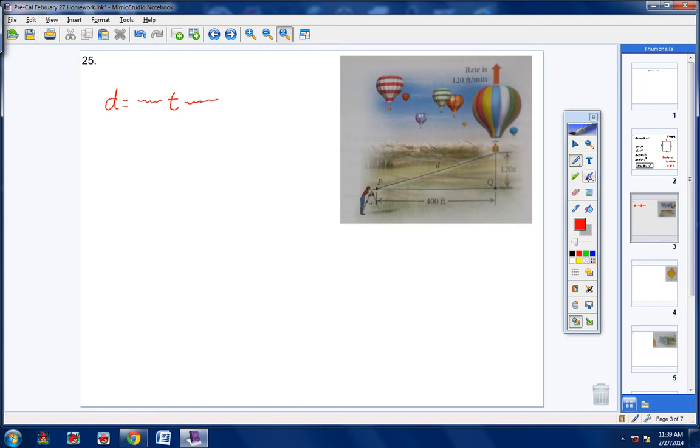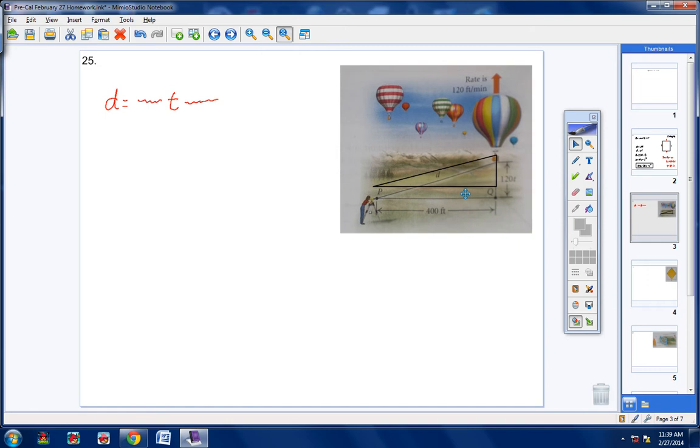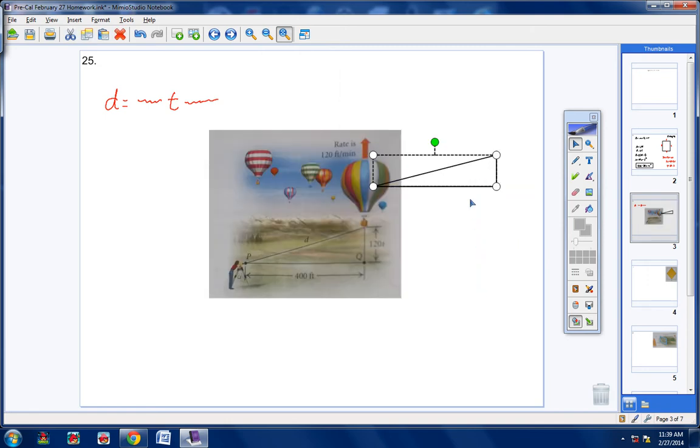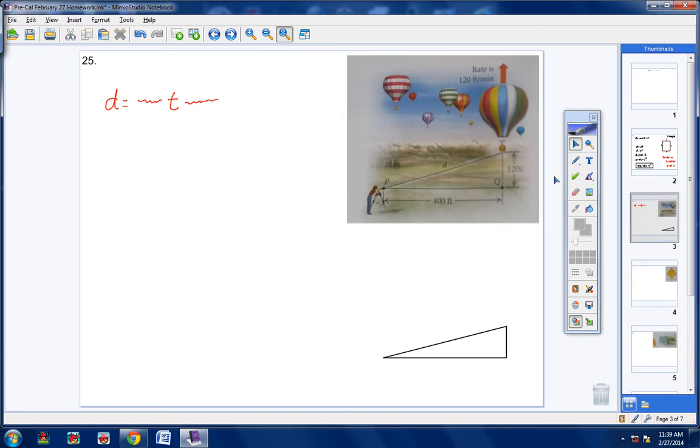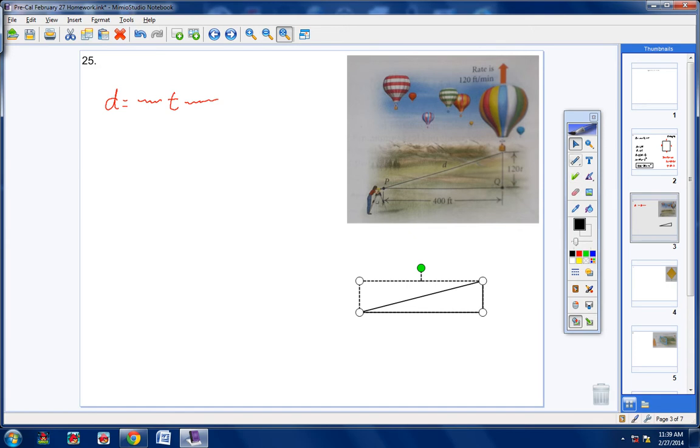Okay, well, let's go ahead and let's see if we can't cut out this triangle here. And let's see if we can't get some distances. I think that'll really help, okay? So I'm going to grab this. I'm going to pull this down here if I'm able to, and put this back up here. Okay, so I cut the triangle out. Here it is. And let's see if we can't label some stuff on this triangle, okay?